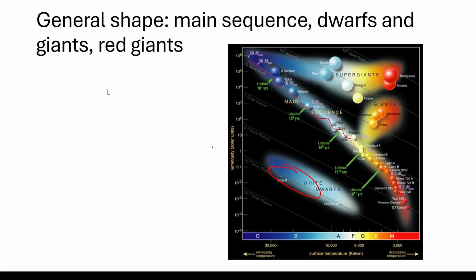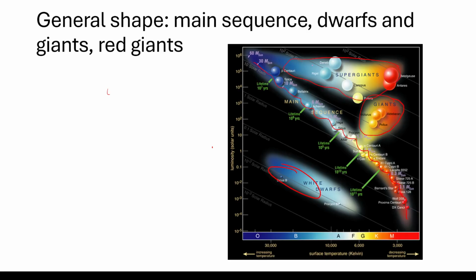Most of the stars spend most of their life in the main sequence. This is when they're using up all their hydrogen. Hydrogen is not finished. When they're burning up all the hydrogen, they are in the main sequence. So this one is giants in this area, and this one is supergiants.